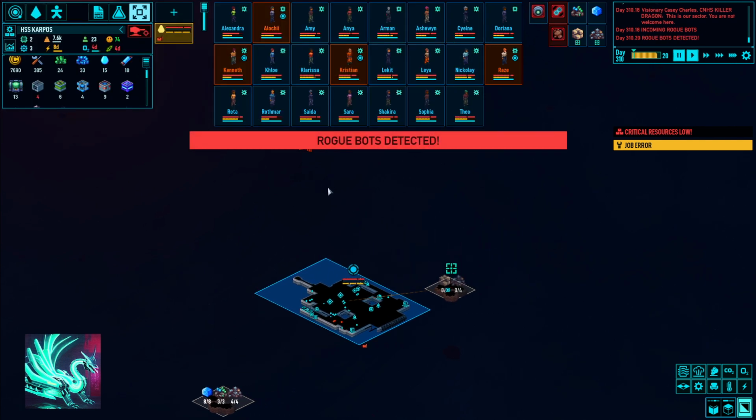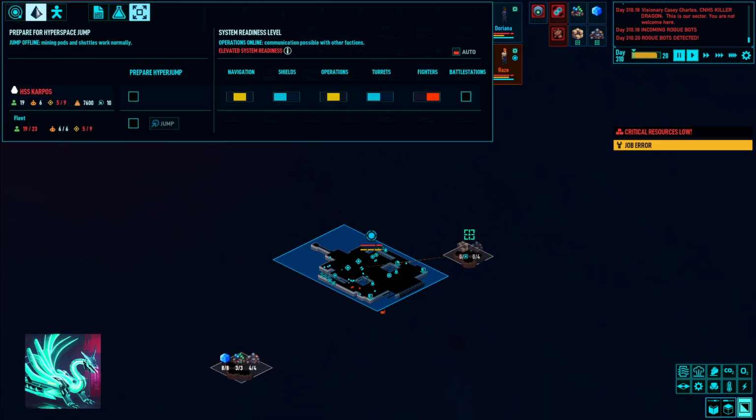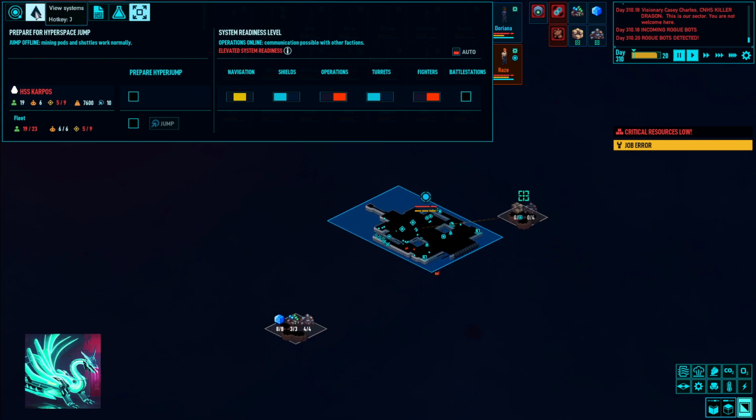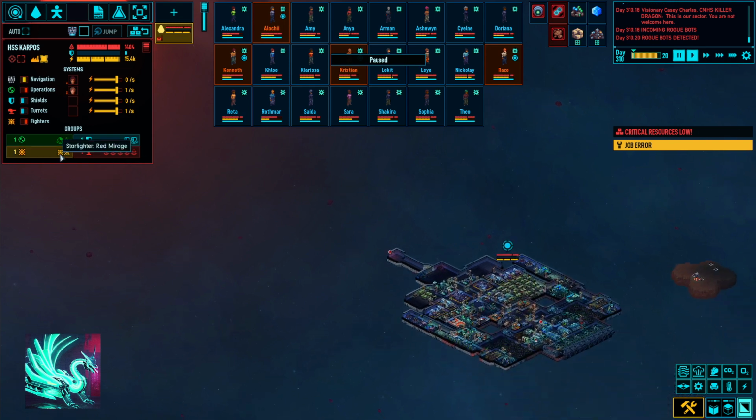Let's see what the robots are like here. That's a lot of attack bots. Oh man. I'm torn whether I want to try to start up navigation or whether we want to fight them off. I think we could fight them off.